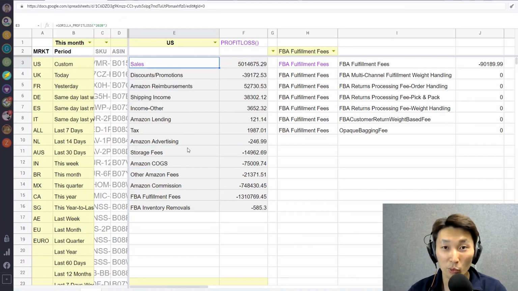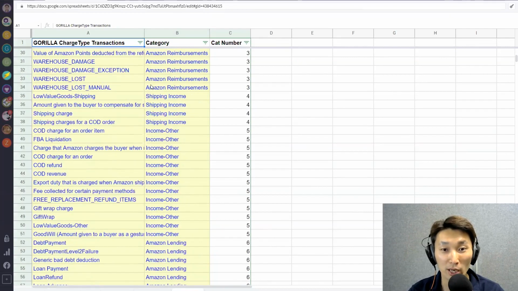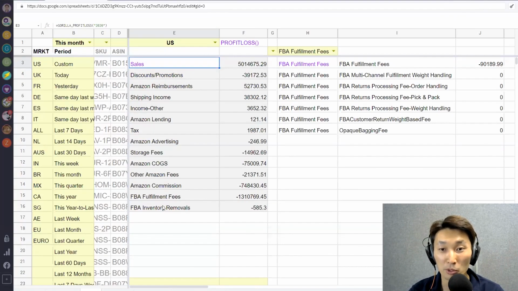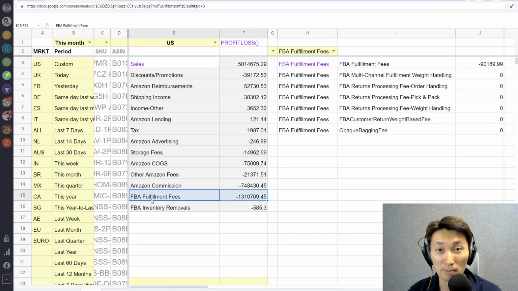What we've done is we've also categorized all the different transactions, because with Amazon, you know that there are so many different transactions, it goes on and on. There are like 70 to 80, and most people don't know how to organize it, right? And if you're not a bookkeeper, if you're not an accountant, that gets harder. But if you want to say, hey, what's inside, I've got it loaded here, but what's rolled up inside FBA fulfillment fees? I want to see what this is made up of.